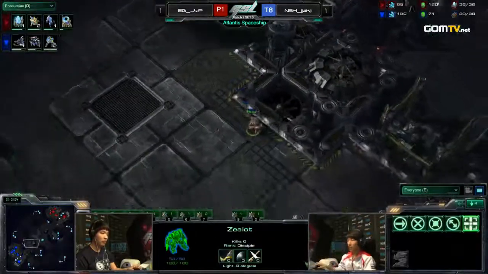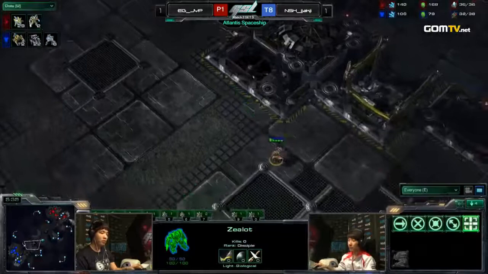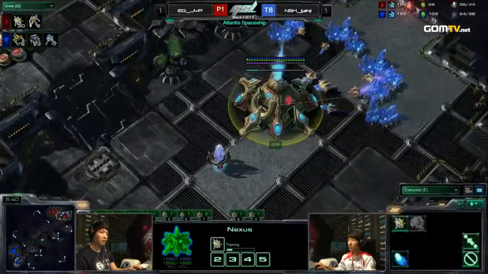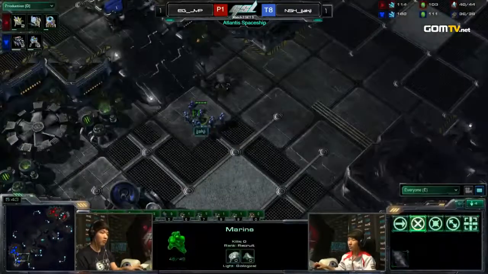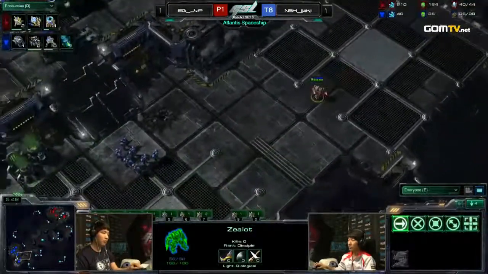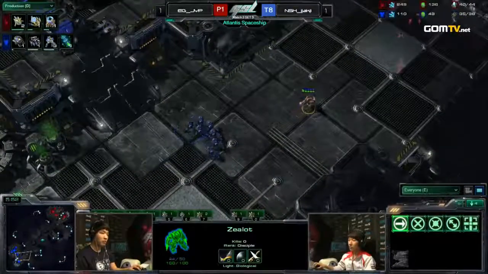Oh, there's some micro against killing that neutral depot. That depot doesn't have a chance. He has no chance, man. That depot can't even move. It can't even be raised. Look at that. That's a dead depot right there. Well, this Zealot doesn't have much of a chance either.